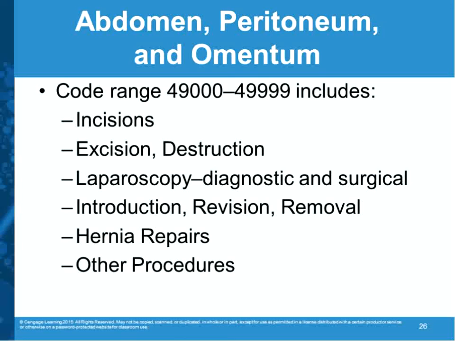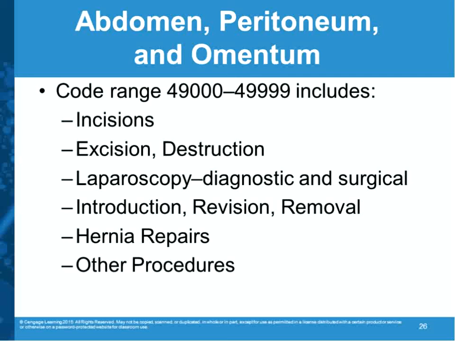And with your hernia repairs, you got a hernioplasty, herniorrhaphy, and a herniotomy. And you got different types of hernia. So when you code in there, you got to know the type of hernia. You got inguinal, indirect inguinal, direct inguinal, hiatal hernia, incisional hernia, strangulated hernia, ventral hernia. And again, you can read those definitions of those different types of hernias in your textbook.